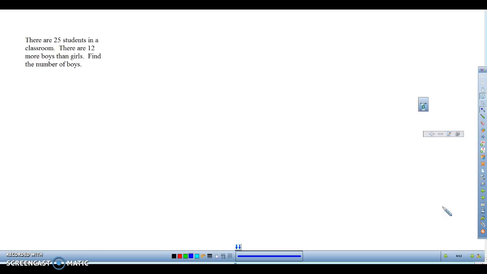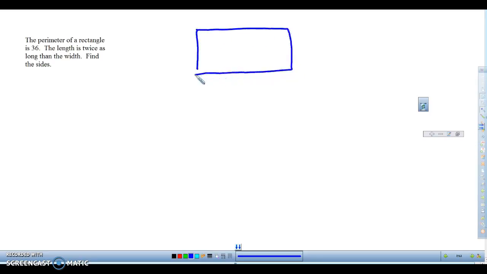I'm going to let you try this one on your own. We have a perimeter of a rectangle. What would be a smart strategy to use here? Drawing a picture is right. So I'm going to have that rectangle. And it's pretty well drawn, but just because I can do better, let's try it this way. Ah, man, that was perfect.